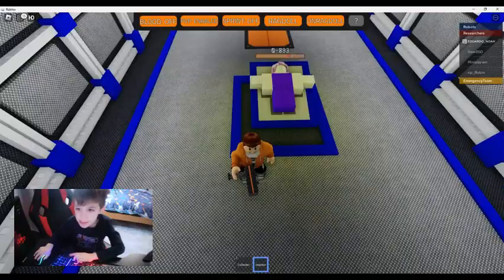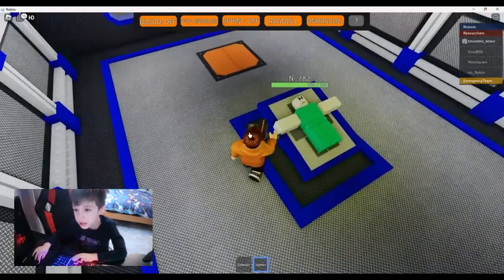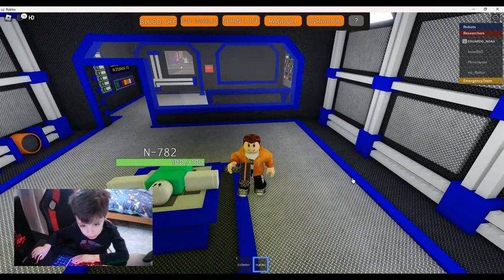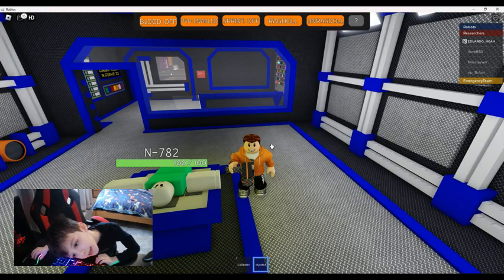Okay. Can I make him more stronger? Money? Let me see. And take away 7, 8, 2. Okay.